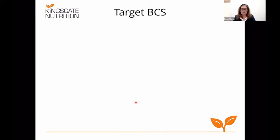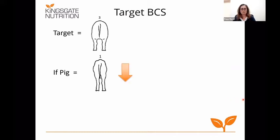So what happens if we've got a body condition score number three? That's great, you're doing everything right, keep going. What happens if a pig is body condition score number one? What do we do then? We decrease the fibre that they're getting. So whatever fibre you're giving them, reduce it. Whatever energy you're giving them, increase it. So if you've got a pig that is fading, which is looking a bit ribby, they should not be looking ribby, you need to give them more energy to work with. Don't worry too much about the protein. The protein, as long as you've got a good source and you're still providing the compound, you should have a good source of protein. But it's energy that they're lacking.